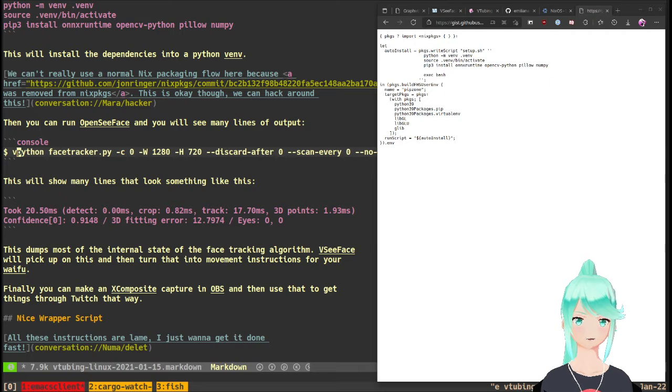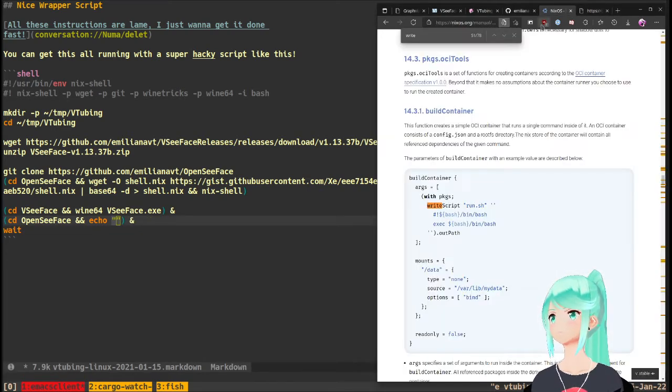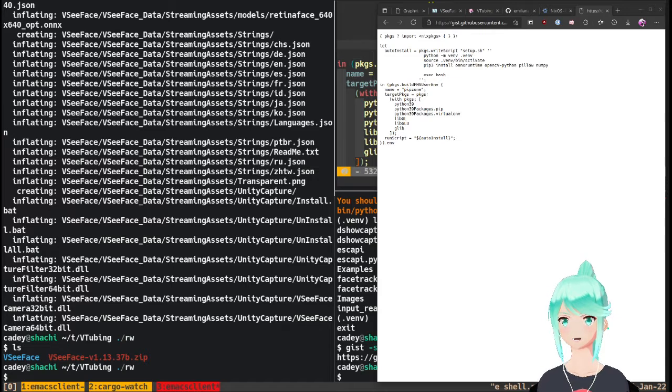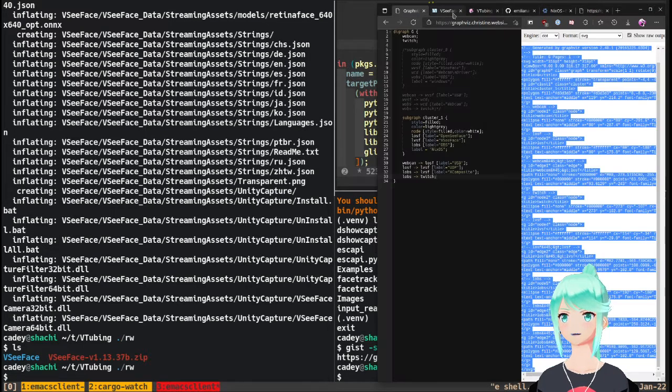Where's that Python command? There it is. Actually, you know what? Let's not make it run bash. Let's just make it directly run the command to get it working. You want it to be automated, you get the crappy automation. That's just how this is.